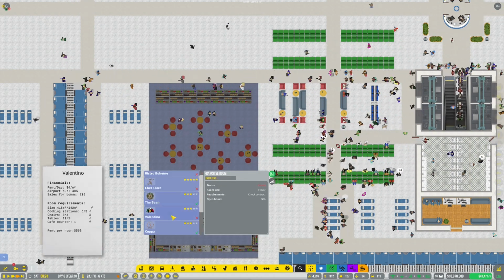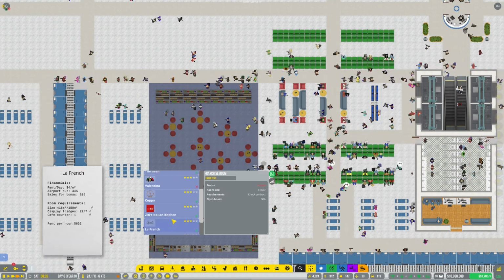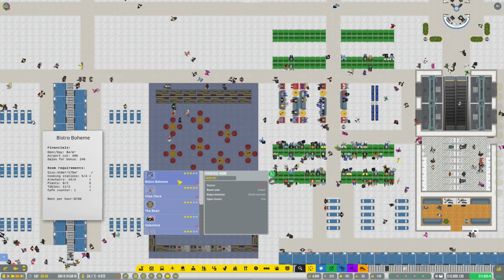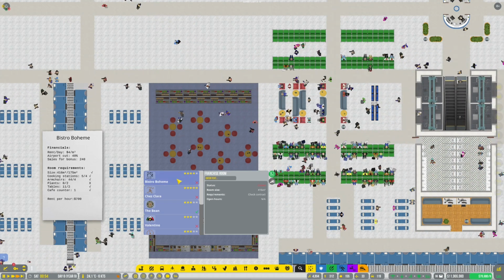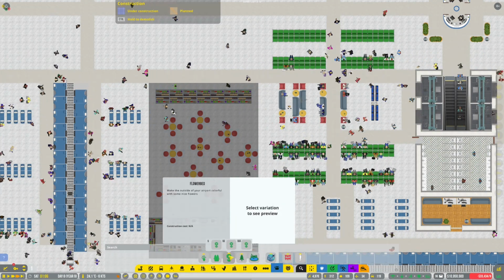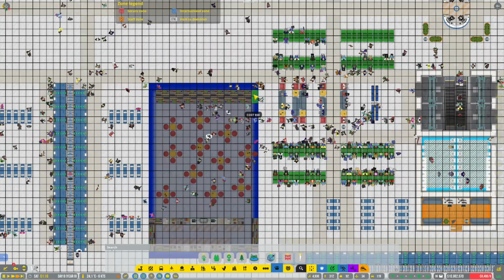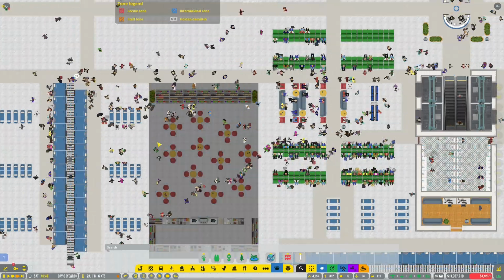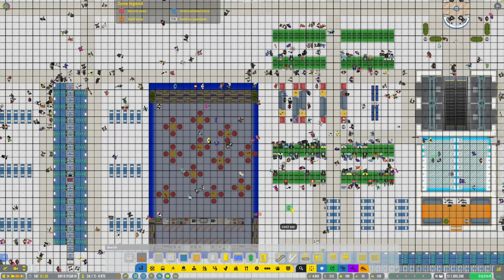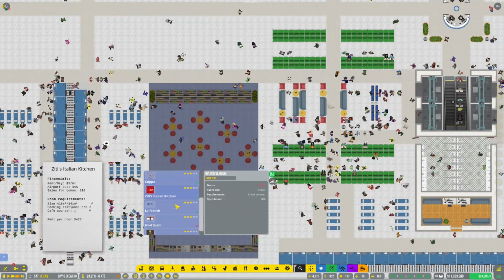Can we find a pretty good one? The bean, the French, anything 4 stars? What are we actually missing? Plants. Okay, well, let's get some plants in here. That's not a big deal. We can easily do some plants. There's a bit of a bin right over there. Okay, now, can we now do something good? Yeah, it's a little better.